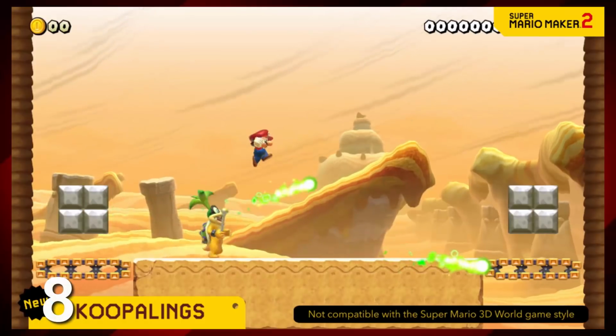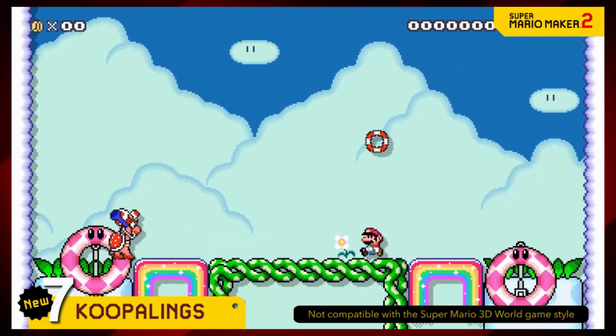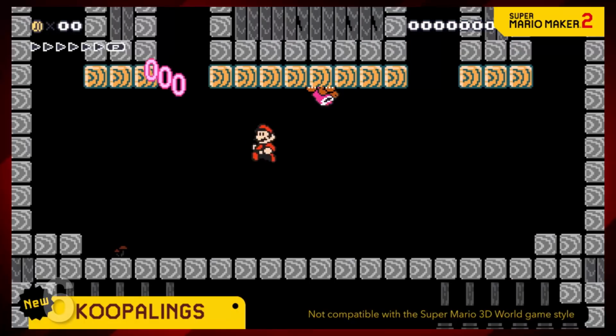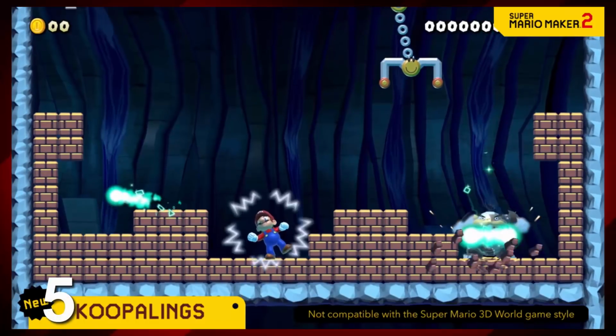He shoots faster lasers and can run around a little bit, but that's about it. Spot number 7 we have Wendy, who's pretty unique because she has bouncing projectiles across the stage. At spot number 6 we have Roy. He jumps down and shocks you, which is kind of unique. And at spot number 5 we have Morton because he does basically the same thing.